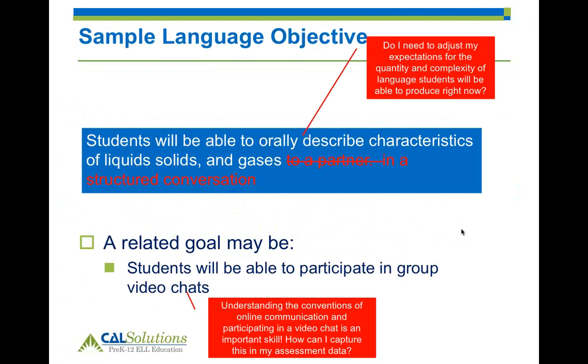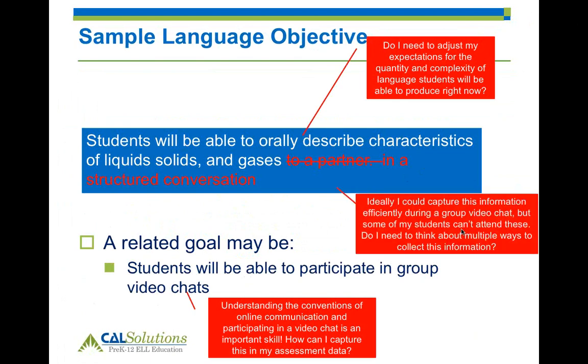And then, you know, asking, how am I going to capture this video participation data, and thinking about the logistics of group chat, right? Because that also is a new area that may take some work. And I might think, well, some of my students, and this came up in your practical comments, aren't able to attend these group video chats.